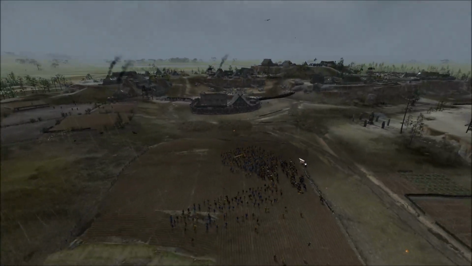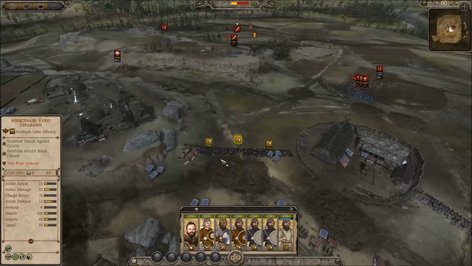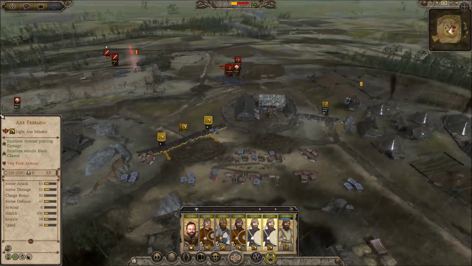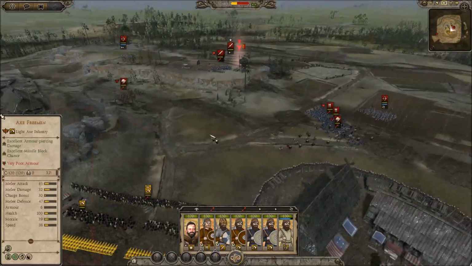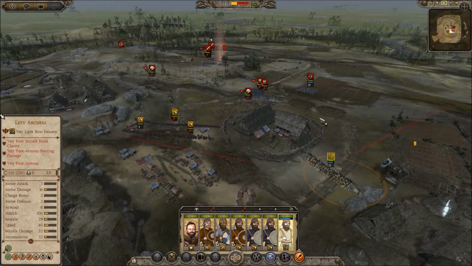Definitely lowering their hit points, so that's great. But it does look like they are going to go ahead and charge these units, so I think I will actually pull these guys back, just so we can get the charge bonus off later on in the battle. And it looks like the horsemen are going to go for a suicide charge.